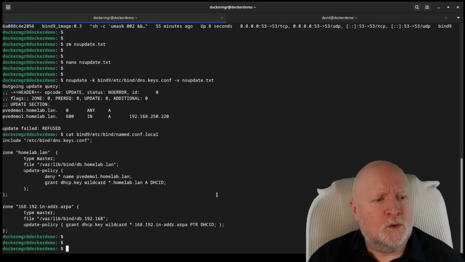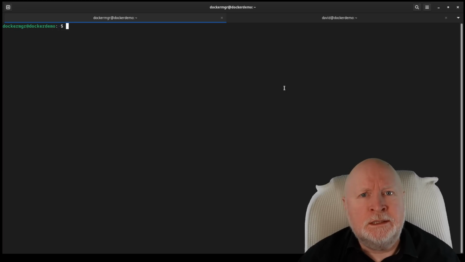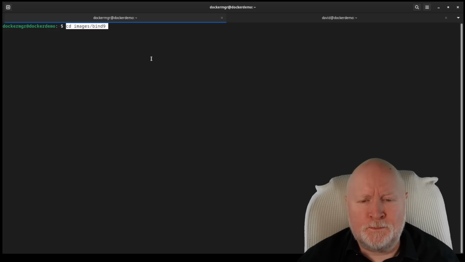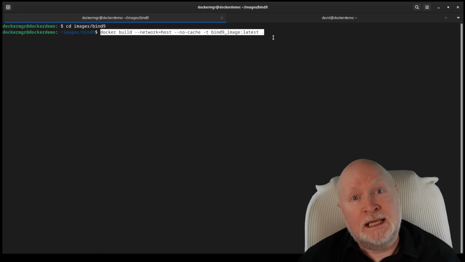But as far as this video goes, that's pretty much it, except there is some additional tidy up work to do, shall we say. Now, it's entirely up to you, but I'd like to tidy things up for this actual container, because the way it's set up, it's running on version 0.3. I'd rather it be running on the latest version, in which case what we're going to do is to actually create another version of the image. So I'm going to swap over to my folder where the Dockerfile is, and then I'm going to get it to create a new image, but this is going to be tagged as the latest image.